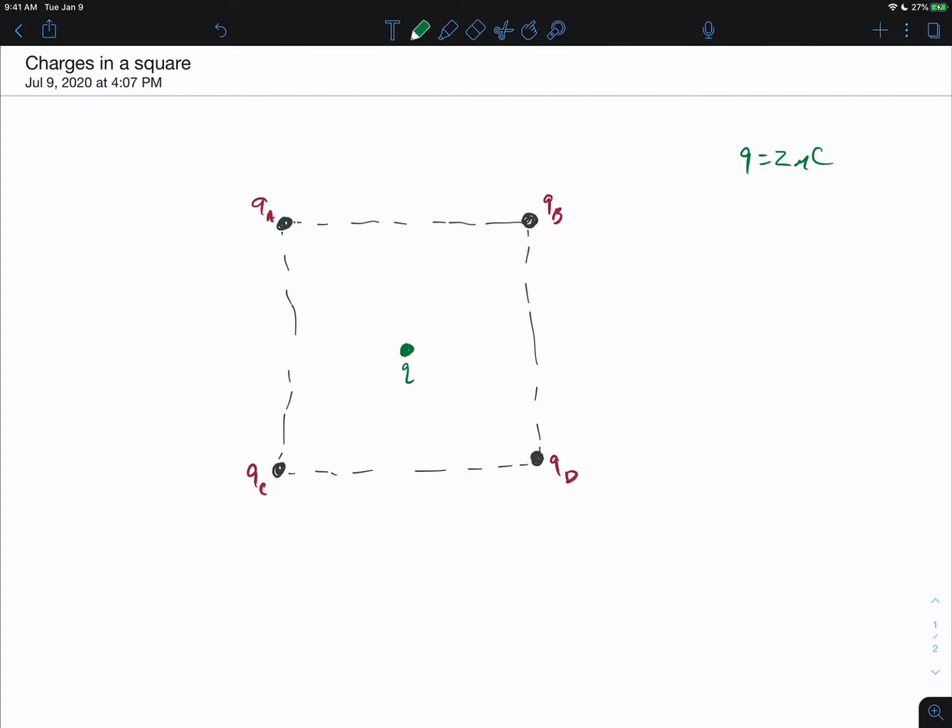Okay guys, so what I want to do in this video is quickly run through one of our problems here just to show you how we can keep adding up forces from multiple charges. So in this example, I have a square built up of 4 charges at the corners with 1 charge in the center, and we want to know what the net force on this charge will be, right? So you'll probably see this in your module for today's work.